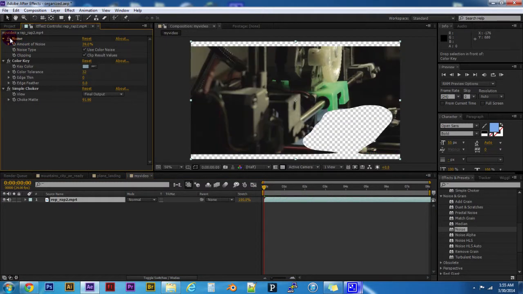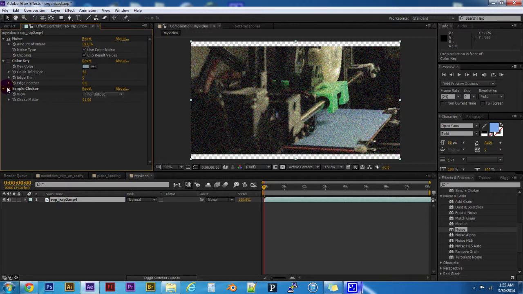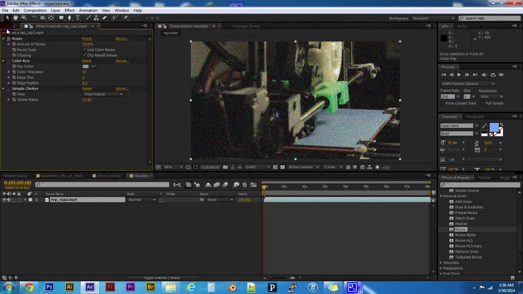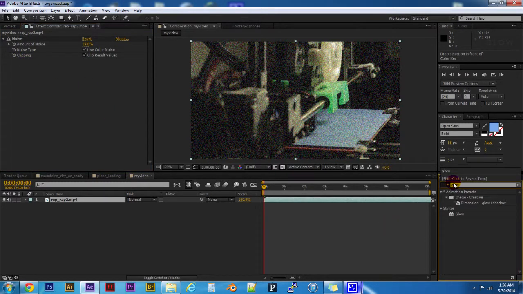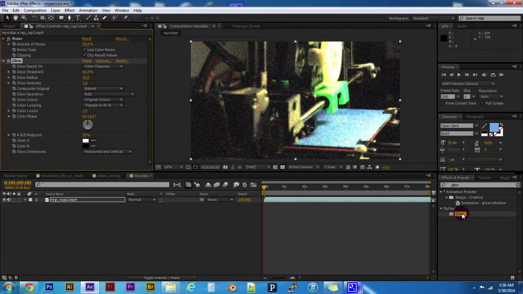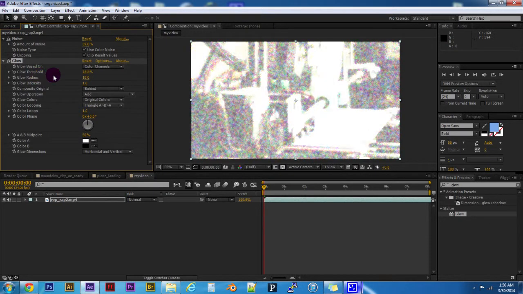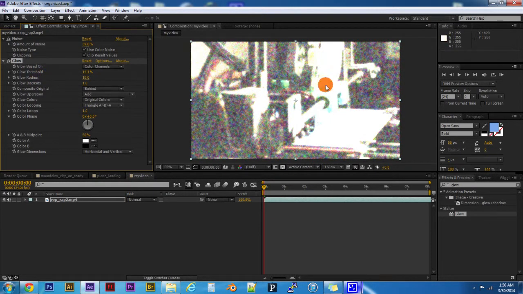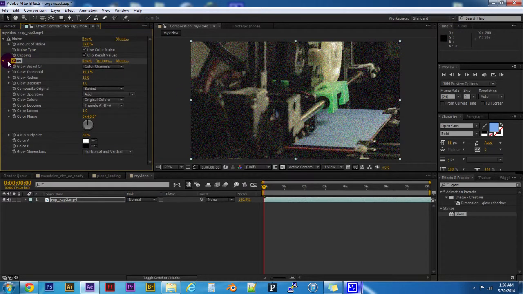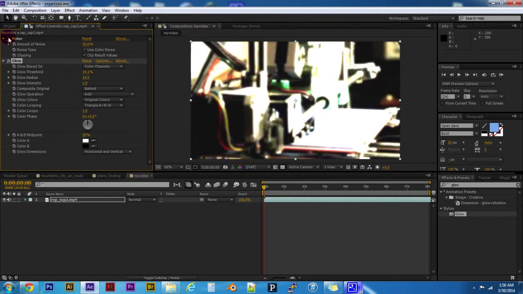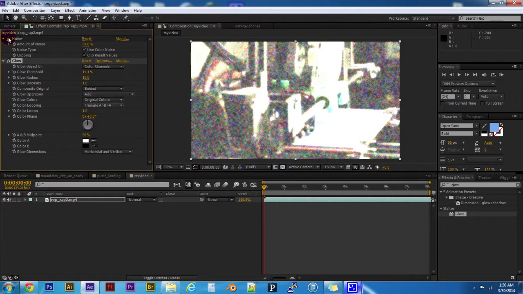So I can take the noise off, take the color key off, take the choker off. Let's just go with noise. I can delete these from the stack, right? Let's go back and do our glow, for example. Let's add a glow effect to it. Okay, so as I peel this back and make the threshold higher, you can see how I get an interesting effect here with the noise kind of glomming onto the glow and all that stuff. And this might make for a fairly interesting transition. But once I take the noise off, the glow changes quite a bit.